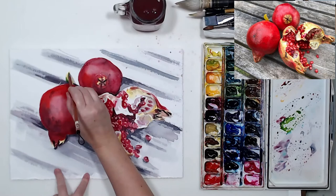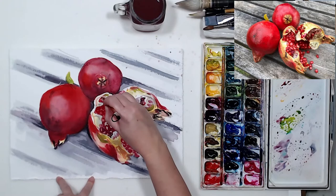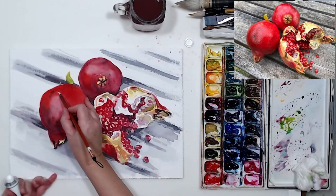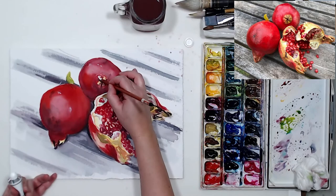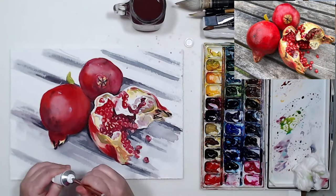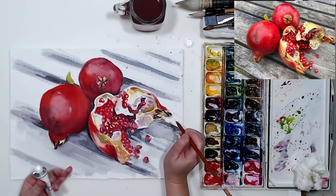The fellow on the left has a little leaf on top, so I'm going to paint that and maybe add a few green strokes in other places just to balance the painting — you don't want a certain color in just one spot unless it's your focal point. I'm taking a little bit of white gouache for the tiny highlights on the pomegranates, though I don't want to do too much since they're not really shiny. I'm wiping the excess gouache with my finger and then correcting a few edges on the right pomegranate where I lost some whites.